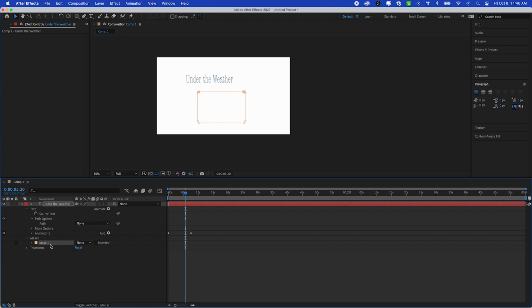So basically, what was being used as a mask is now just a shape, just a path. And so, just like we did with the other path, under my text layer, I'm going to go to path options and I'm going to choose mask one. And now you can see that my text is connected to that path.